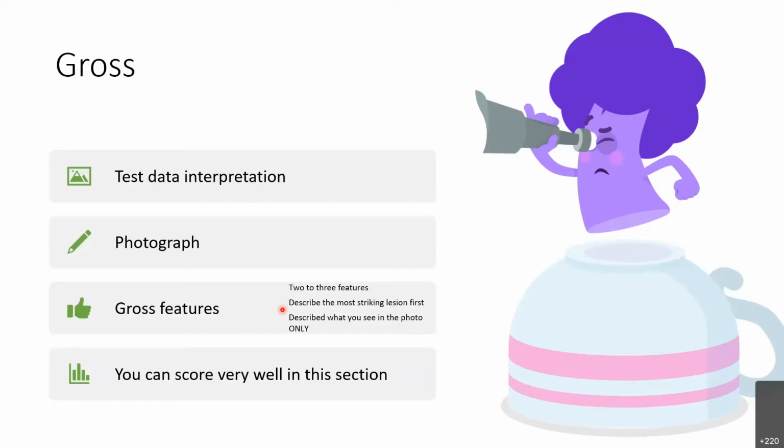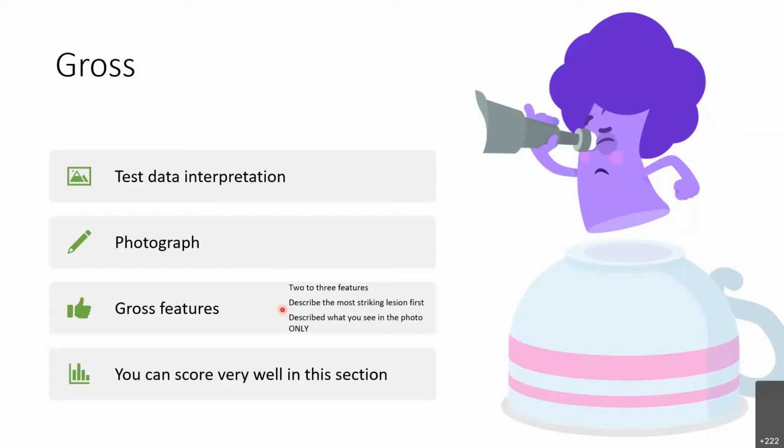The key point is that students often describe things that are not relevant to the picture. Sometimes what the lecturers give in the lecture notes, or what is available in the textbook, is not seen in the photograph given. Sadly, that will cost you, no marks given. Even though it is true and related to the disease, it is not there in the photograph, so you won't get any marks for that.